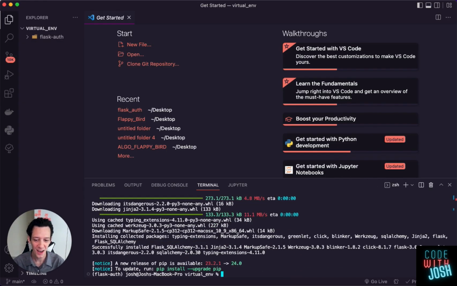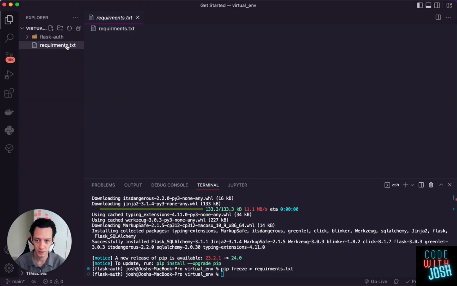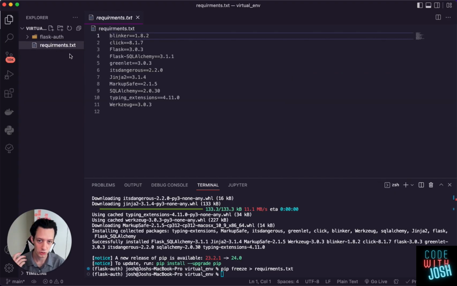Cool. All right. Now that we have that, the final step before I jump into our authentication project is I'm going to type pip freeze greater than sign requirements.txt. Click enter, and you're going to notice a file created here. So now anytime a person goes to use your application or run your application on their local environment, they're going to see this requirements file and they'll know exactly what they're going to install in order to get the same outcome that we are having here today.